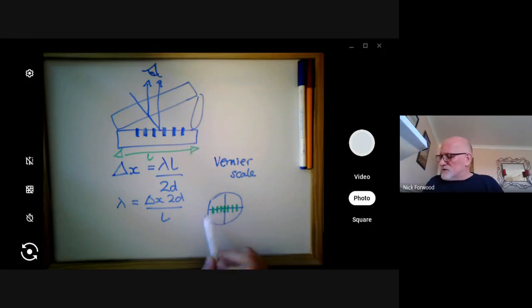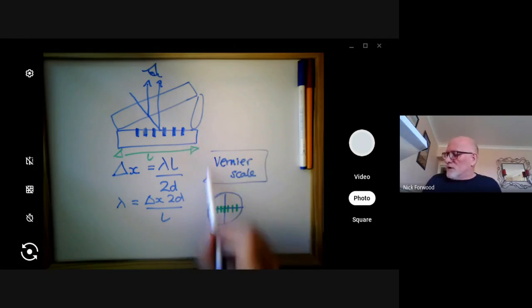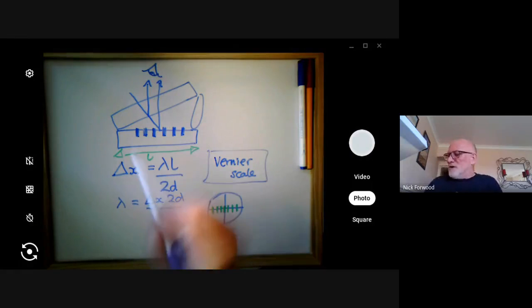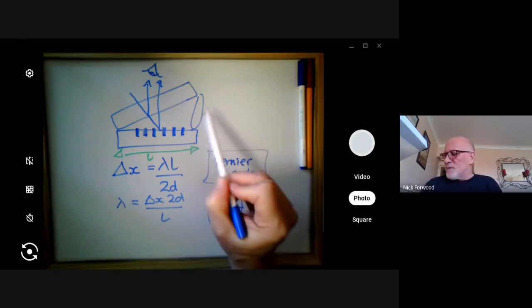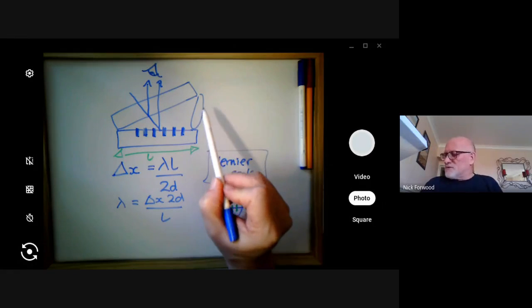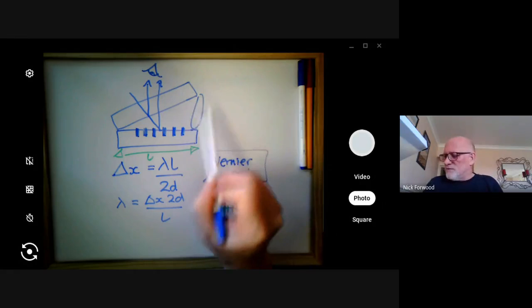So you go along 10 fringes and you take another measurement, and then you take the two measurements away from each other, and it will tell you how far apart the fringes are. It's a particularly tricky bit of equipment to use, but if there'd been any projects on the go this year, somebody would have done one of these, and I would have had to have gone through how to use the vernier scale, how to use the traveling microscope, and you can either measure the thickness of a bit of tin foil, or if you know the thickness of something you put in here, you can actually work out the wavelength of the light.